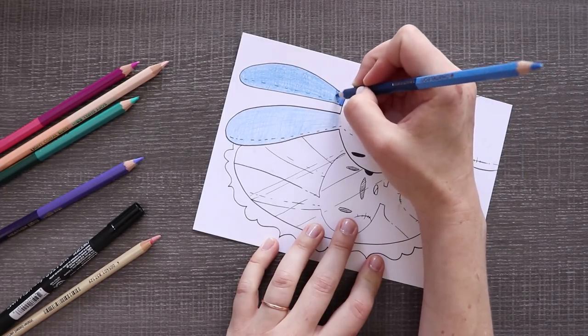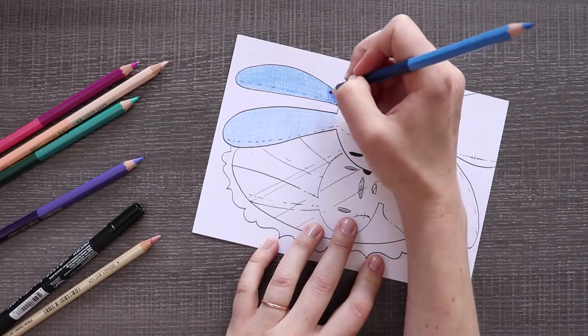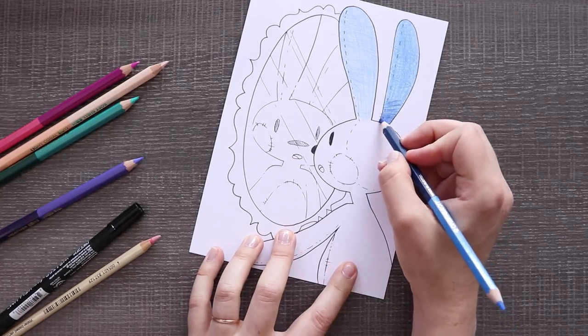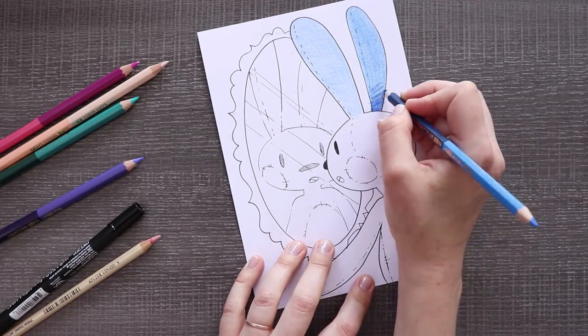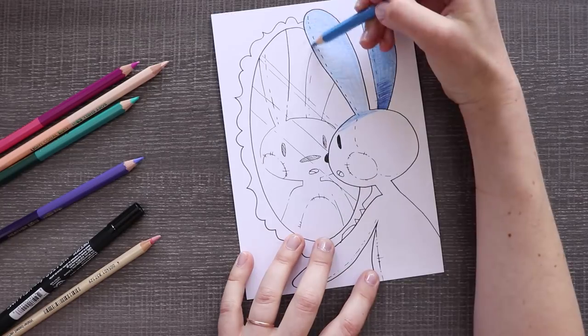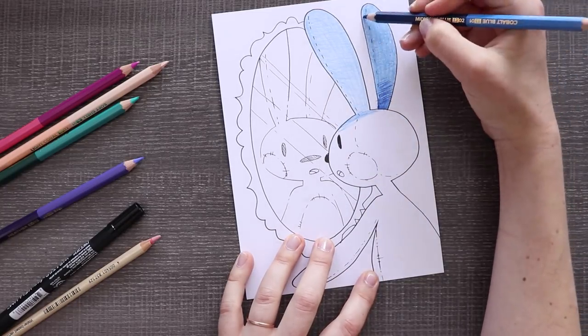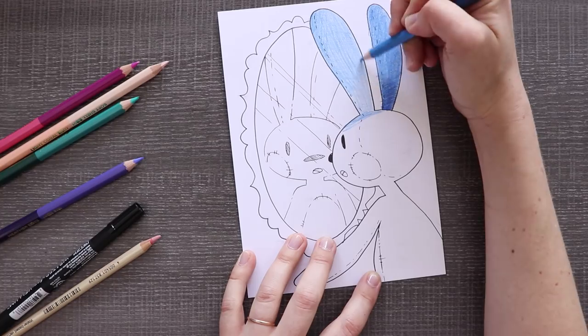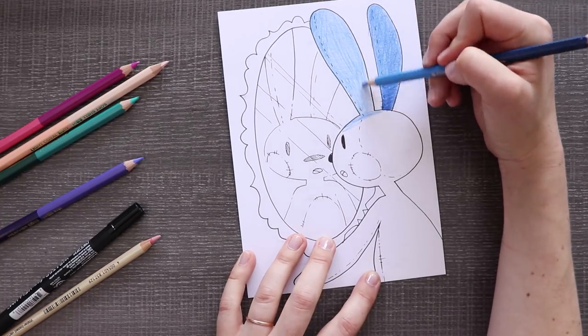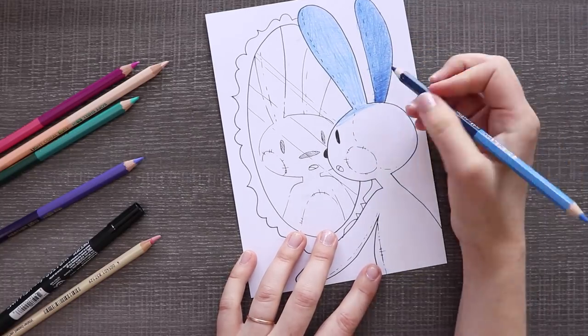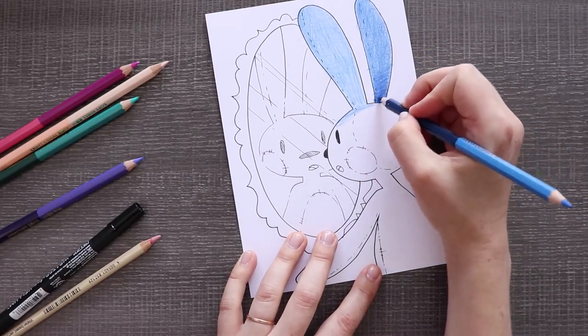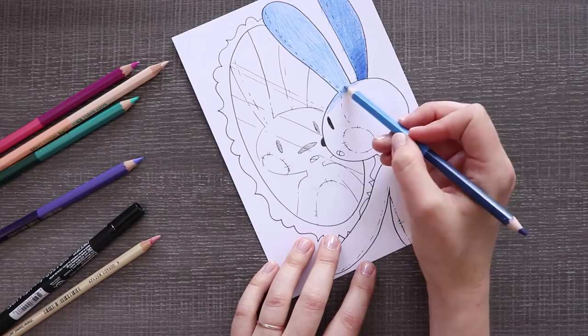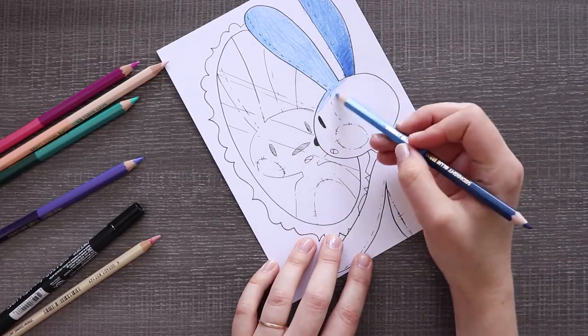I'm going to use the darker side to create that shadowing effect I always do on the pieces of a creature that are farther away. So you see how this ear is the farther away ear, I like to make it darker in general and then create these shadows. Though I wonder if maybe this ear should be a little darker just because the mirror is going to be quite pale itself. I don't know the quality of pencils so I'm not sure if these are any good or not but they seem pretty all right. I got a pretty good gradient over here I think so they seem pretty good to me. But like I said not a pencil person so I'm not really sure what to look for as far as quality goes.